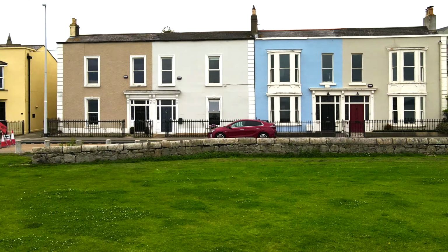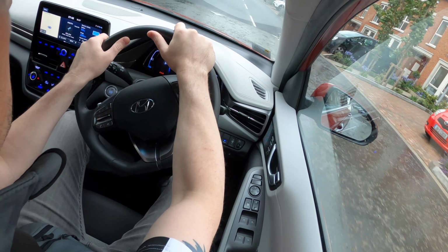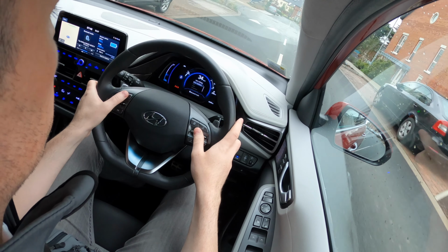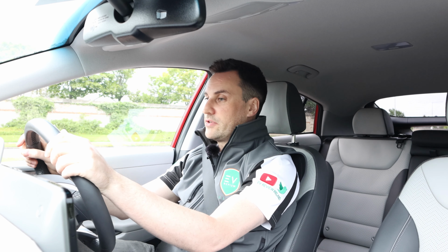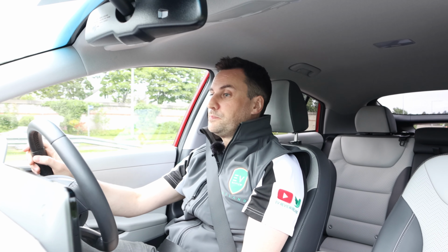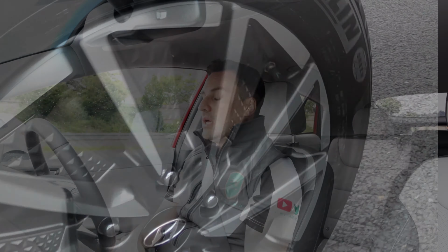Let's look at some of the details. We have a lovely 7-inch display in front of the driver, and you're getting your power versus charge swinging graph, as in whether you're putting charge into the car with regenerative braking. Speaking of which, you have 3 levels, and they are on the paddles on the steering wheel. Then on the right hand side, you have the battery level, as in what level you have left in the battery. You have automatic hold, as in like an auto handbrake. You have lane assist. We talked about the 4 driving modes. You can see what your consumption is in a kilowatt hour per 100 kilometer rating. You can see the range left.